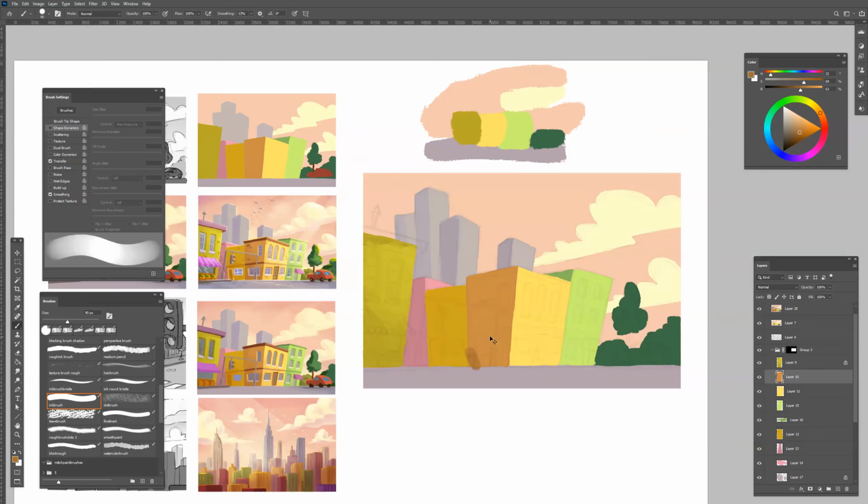Make this a little bit darker. Well, a little bit darker, because remember where the light is coming from. It's from the top right corner. This side a little bit darker.